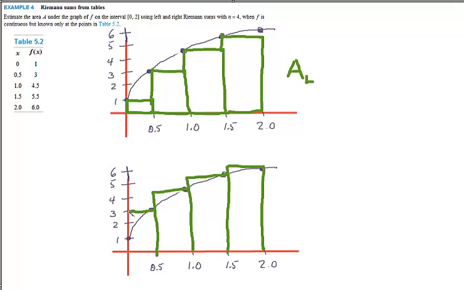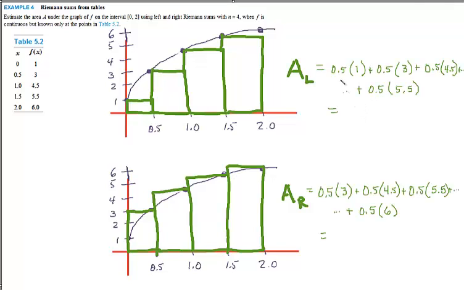And so there's going to be one dot on each of them that you will ignore, either the left dot or the right end dot. So this would be the area on the right, and I'm going to write down those values.